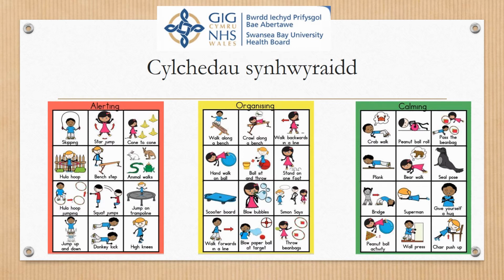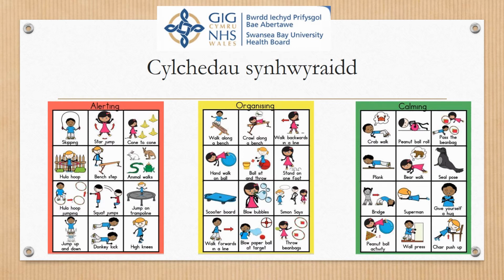Sensory circuits is a good activity to do as a whole class at the start of the day to wake up sleepy children and ensure that busy children have had a chance to expel excess energy. It's important to ensure that the circuit begins with alerting activities, followed by organising activities and finishes with calming activities. It's also important to be consistent and persevere with the circuit by doing it daily to be able to monitor progress and effectiveness.